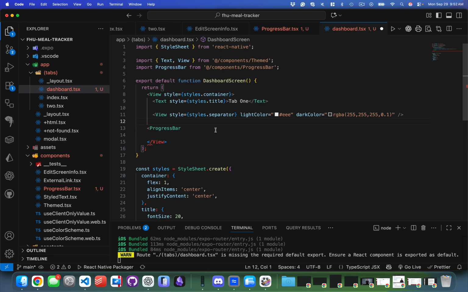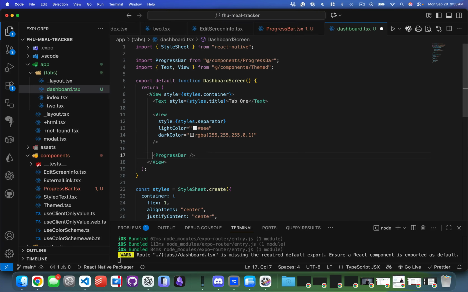Okay? And this can be a self-closing element, but we know that this progress bar needs to pass in those three properties or it's not going to work. We're expecting those three properties. So I need to have a title equal to something. In our example, this could be steps. I need to have a label.